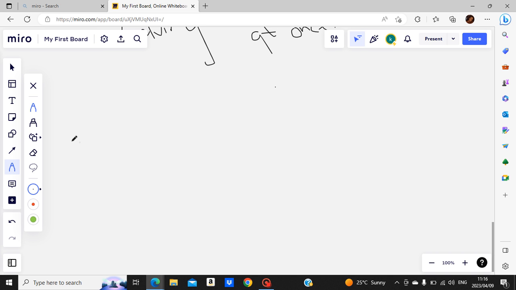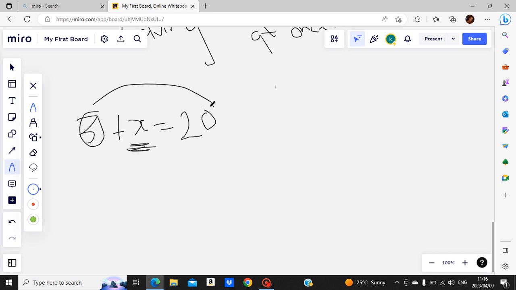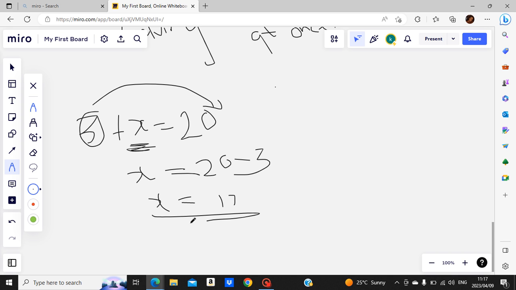For example, if we are solving for x, they might give us 3 plus x equals 20. So this is when we are solving for one variable, which is just x, right? And how do we do that? We're going to take the 3 to the other side, and when it goes to the other side, we're going to change its sign. So it's going to be x equals 20 minus 3, which is going to be, what is 20 minus 3? Let me pause so that you find the answer. Good, it's 17. X will be 17, right?